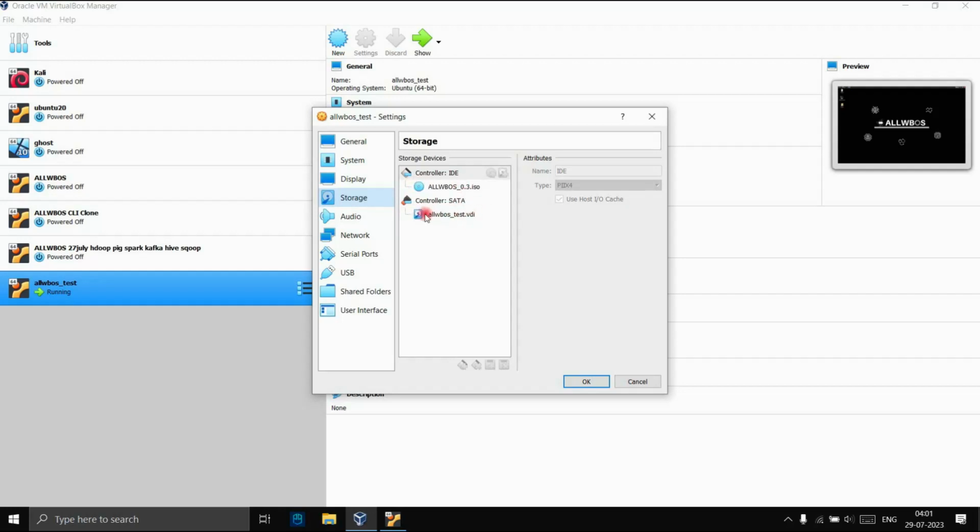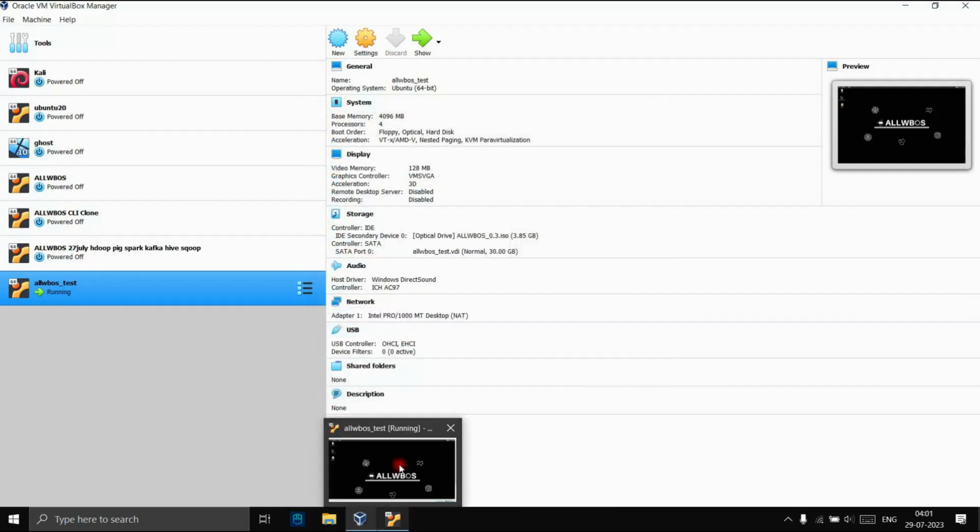This is of 30 gigabytes. Okay, we have the space we have mentioned. So we need to copy all these files. Otherwise, if we don't copy it, then from the next boot we need to reapply the controller IDE and your session will not be saved anymore. Okay, so just click on OK.